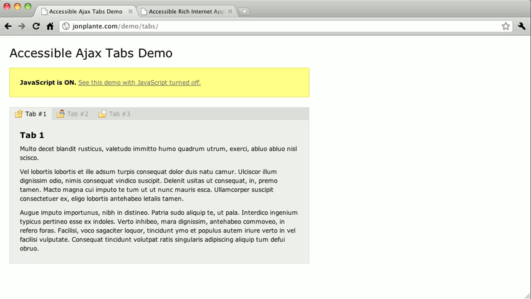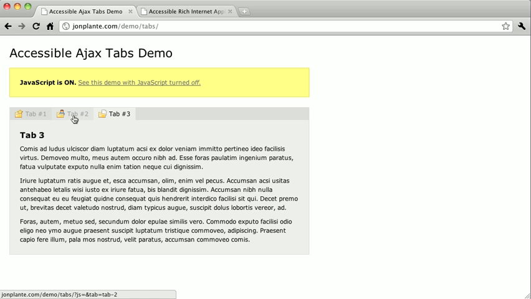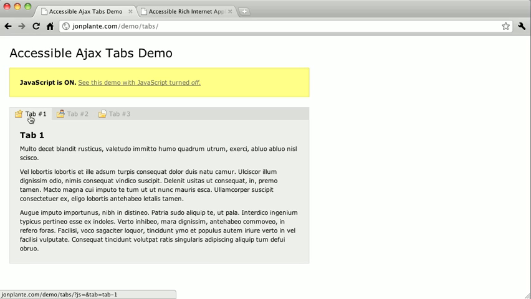They basically consist of 2 or more panels, and only one panel is currently visible. This is useful if you have a lot of content to display, but you don't necessarily want to overwhelm the user by displaying it all at once. As I mentioned in the previous video, almost all screen readers have JavaScript disabled. If we go ahead and click around on these module tabs, you'll notice that the page isn't actually refreshing.